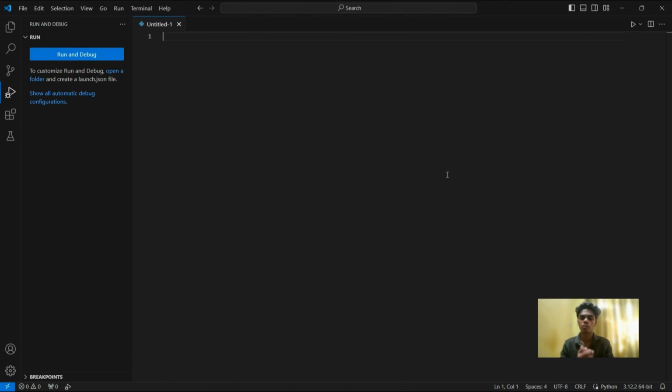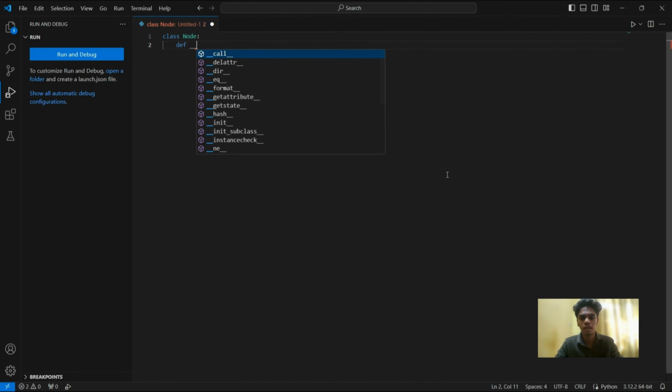In the coding part, we will start by creating a class named Node, and at first a function to create a node. So double underscore init will be the name of the function, and in bracket we will give self and data.